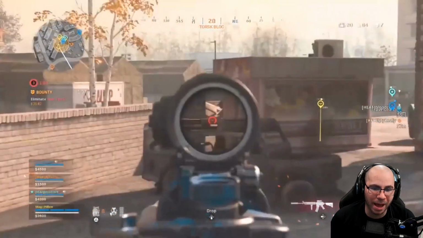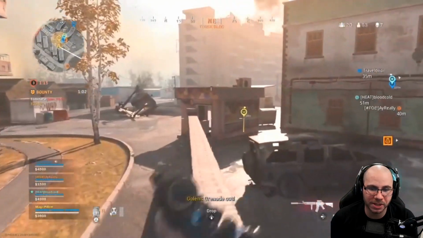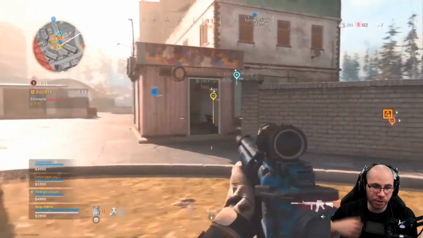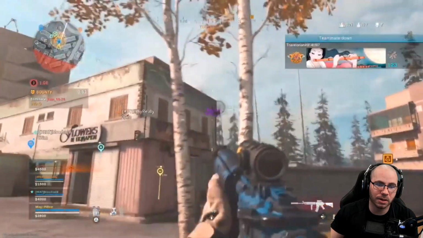When it comes to playing bounties and trying to pay attention to the ping, it is very confusing because the ping is delayed and it's never 100% accurate. It's usually around where the enemy's at. He might be in here, actually. He might be laying prone on top of this. Oh, he's laying prone on top of the roof.